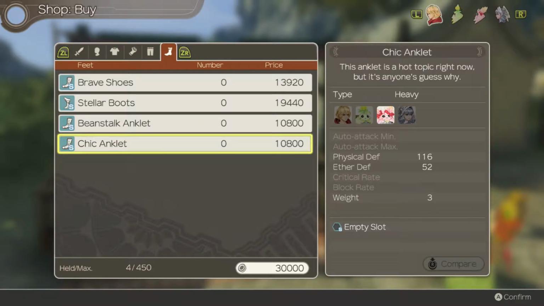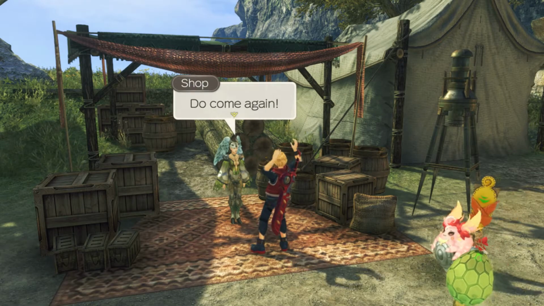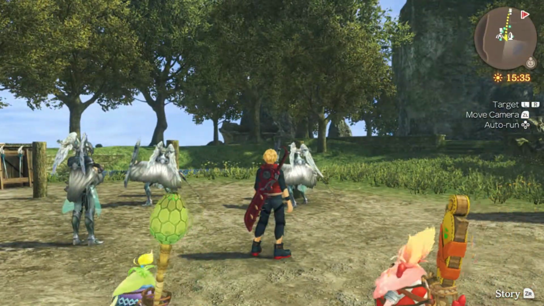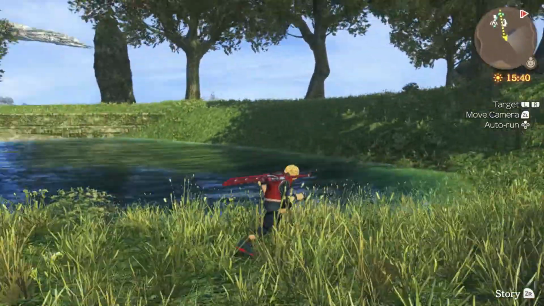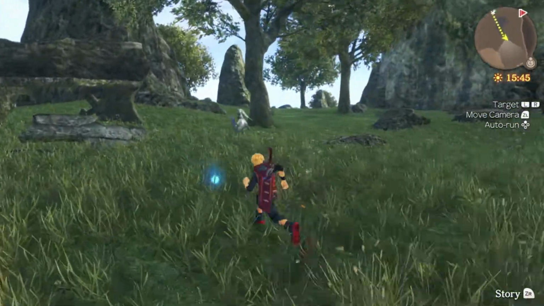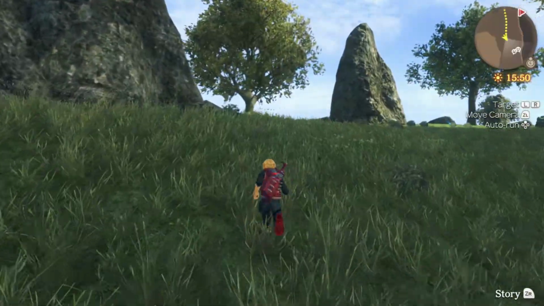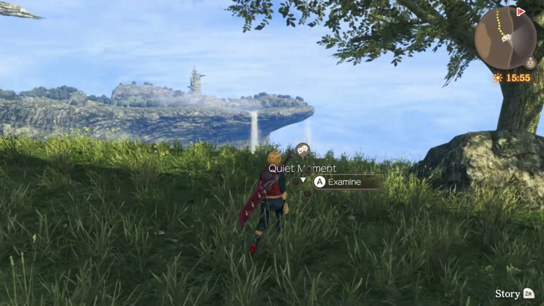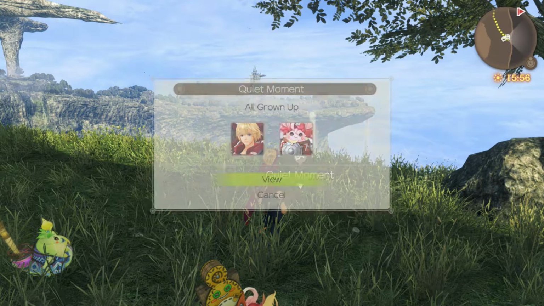As I said before, we don't really have much money right now, so we might as well come back later. Now, we do have a couple of side quests we can do, but I would like to check out the quiet moment that's down south this way. It requires Shulk and Nene. Yeah, here we go. Quiet Moment: All Grown Up. Let's take a look at it.